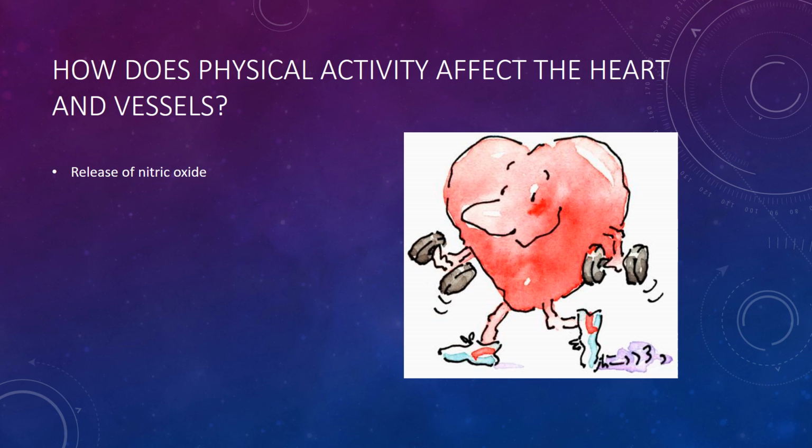So now let's get into what this module is really about, which is physical activity and how it affects our risk of cardiovascular disease. So physical activity results in the release of a chemical called nitric oxide. Nitric oxide is a vasodilator. So if you go to the optometrist, you get your eyes dilated, the pupils open up wide, and more light comes in. So dilation means opening up. So if a vessel dilates, it gets wider.